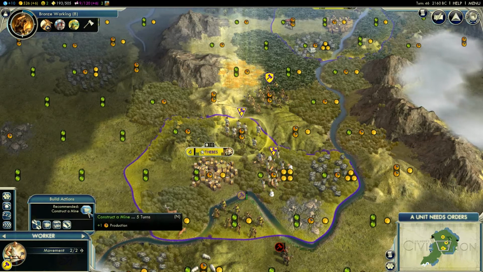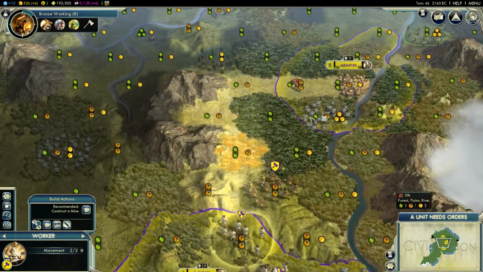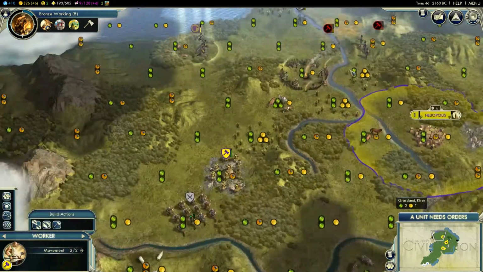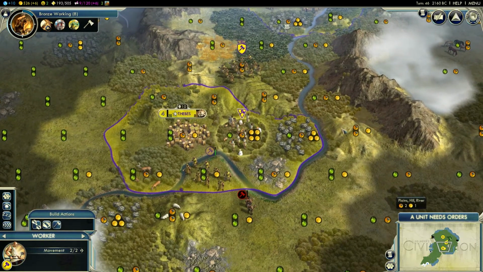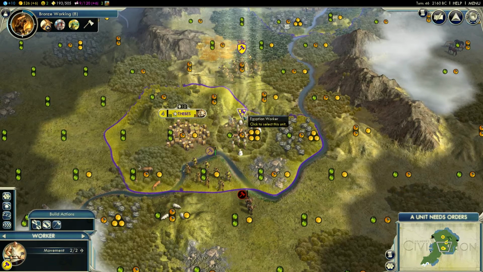Alright, you will build a... You know what, just go up here. Alright, I'm back in plus happiness because I got the fur camp going. Let's finish these guys off. Oh, never mind.